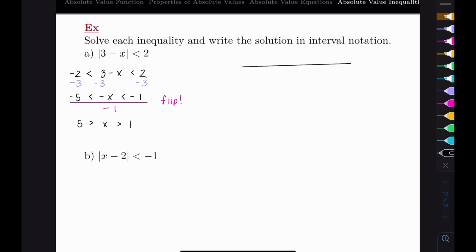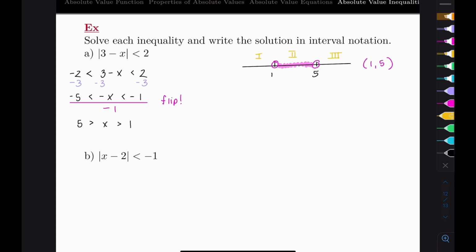So we need to put our solution in interval notation. 1 and 5 are our two key numbers. I don't have that bar, so I can't fill in these endpoints, but I can take all x values in between. So in interval notation, this would be from 1 to 5, okay? We can still check our answers here because only the stuff in this interval would work. So I could test something from each one, which is actually what we're going to do for the other problem.